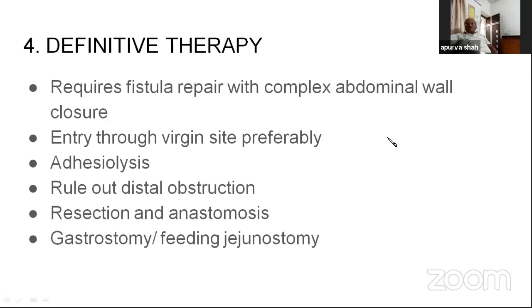Sir, there is the Harris-Benedict equation for the basal energy expenditure requirement of the patient, by this formula: 66.5 plus 13.5 times the weight of the patient plus 5 times the height of the patient minus 6.7 times the age of the patient. We can identify the kilocalorie requirement of the patient and multiply it by the stress factor. In a low output fistula, the stress factor is 1.1. In a moderate output fistula, it is 1.2, and in a high output fistula the stress factor is 1.5. We multiply the calculated calories by 1.5 to get the requirement for hypermetabolic states.